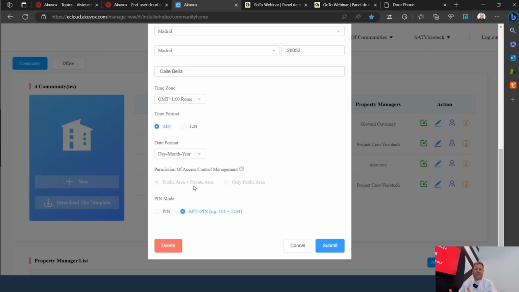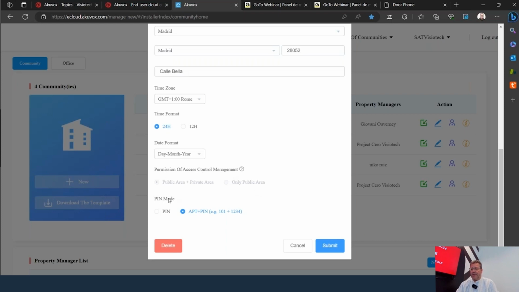If you have private, your door from your apartment, for example, where you have a door station, that one becomes private. It will not be accessible for everybody else. So in general, I guess 99% of the time you will be selecting public and private area. If you have questions later on, like, I want to do a project with all public areas, or if you have doubts, please do not hesitate and ask us for support.